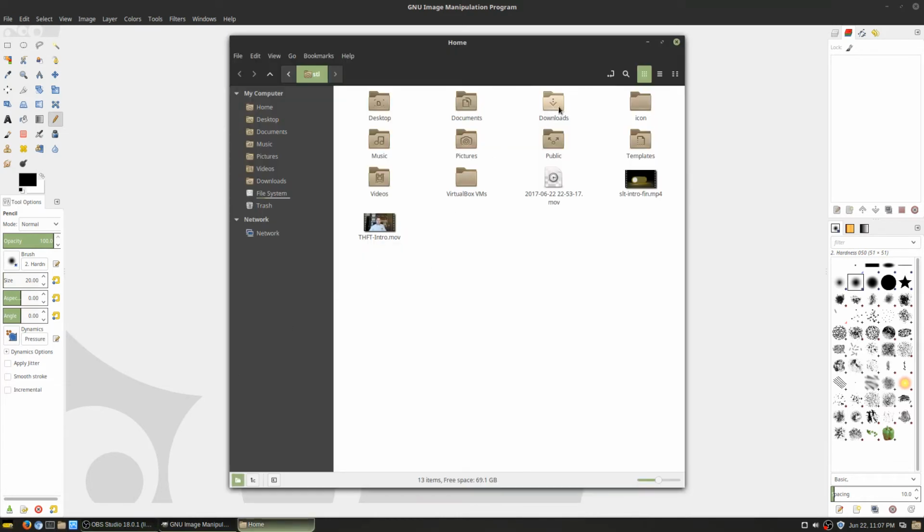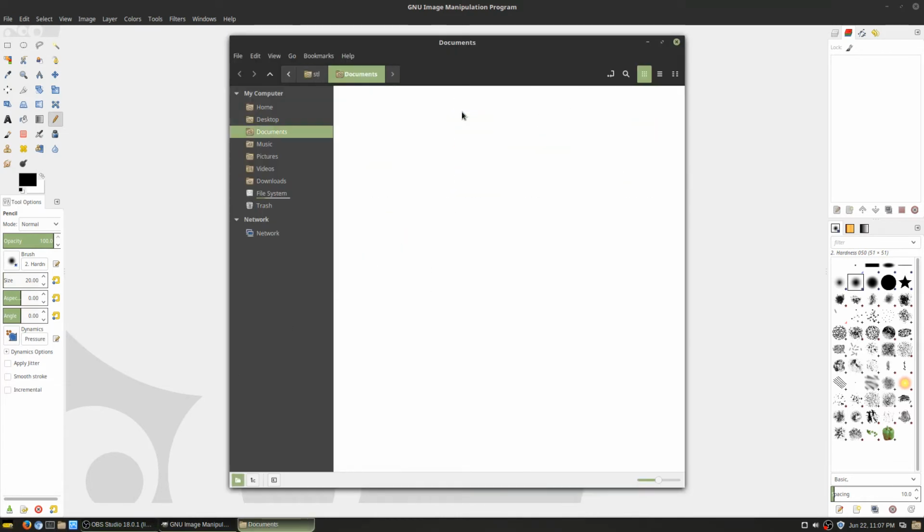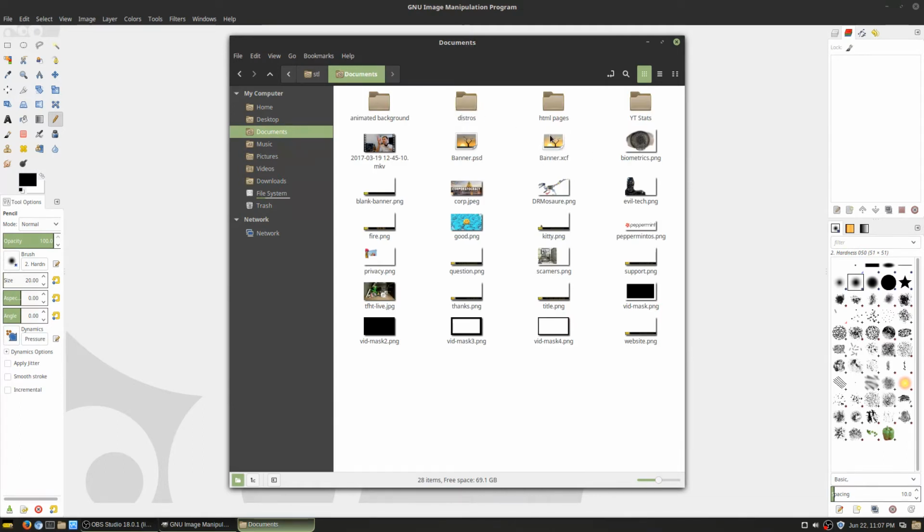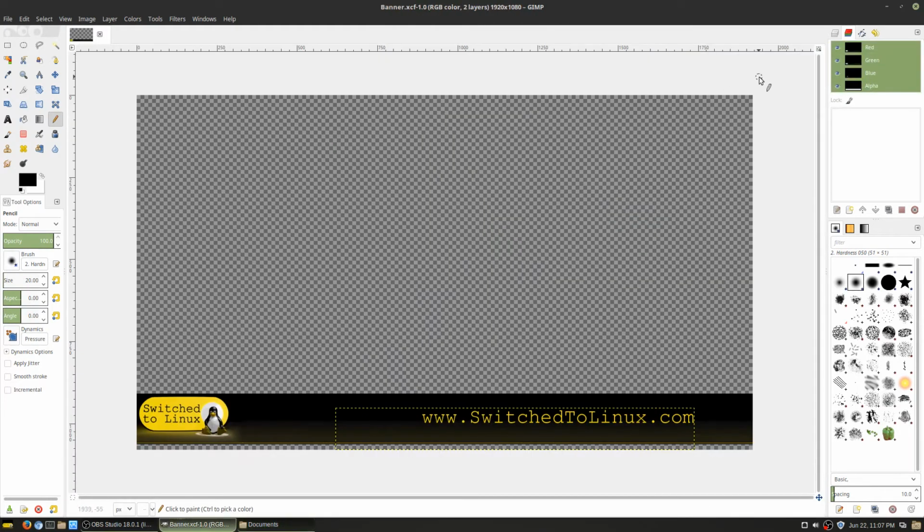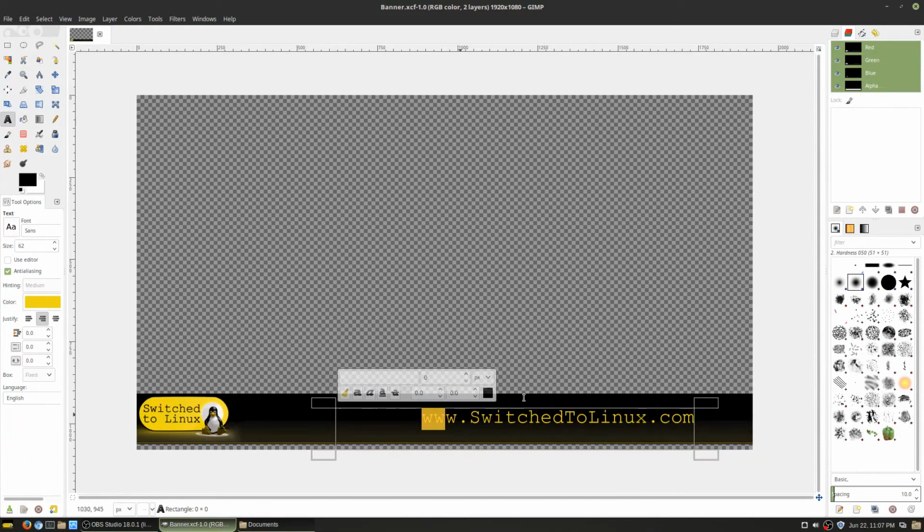So what I'm going to do is I'm just going to open this up, go into Documents, and I have Banner XCF. So that's it. The PSD is where I originally did this in Photoshop, migrated it over, and then converted it to Gimp. I could actually delete that at this point. We're going to go ahead and open this, and you can see here what we have. So what I do is I just have this base, and then whatever my title is for the day, I just come down here, highlight it, and this is the new title.